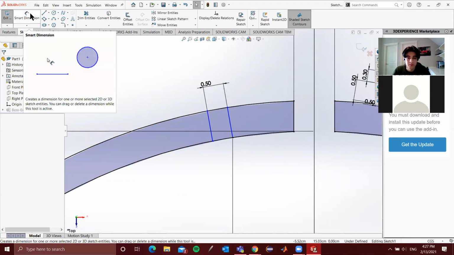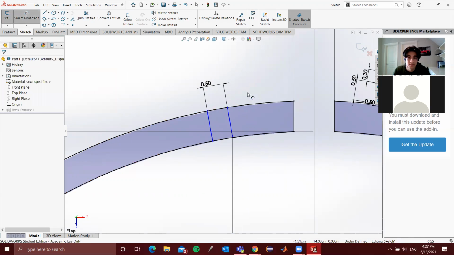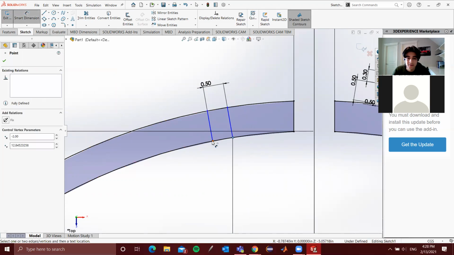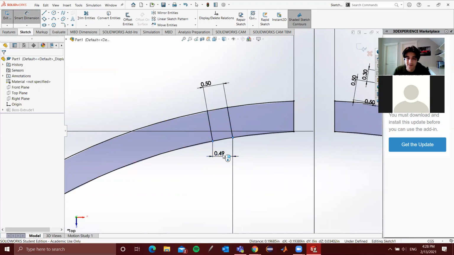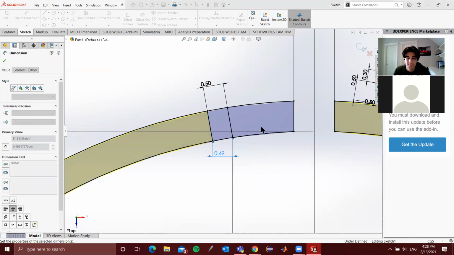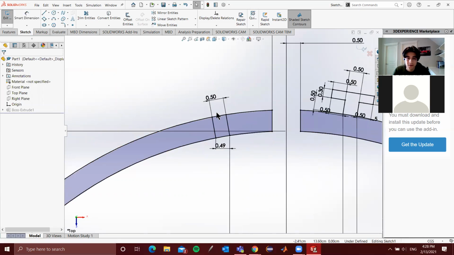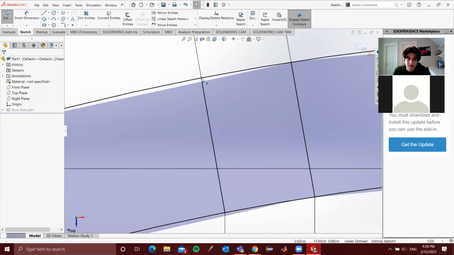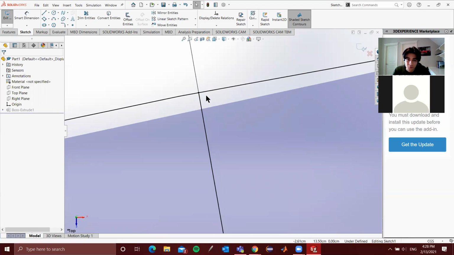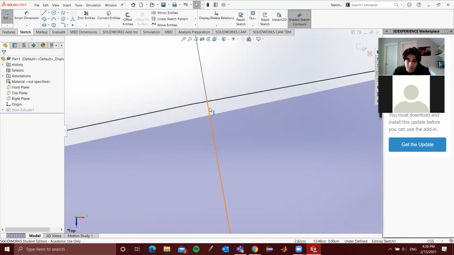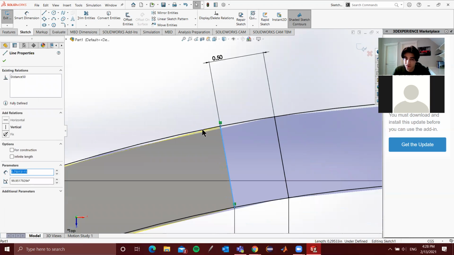And then with regard to their actual point locations, we have to add some more dimensions like so. There we go. So this is a bit better. And as you can see, this is what seems to be a closed contour because of the fact that we used the trim tool.